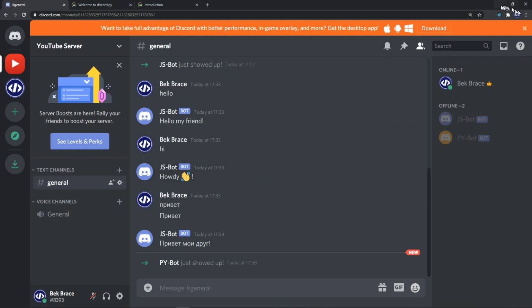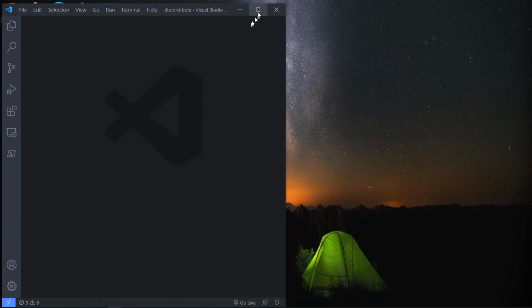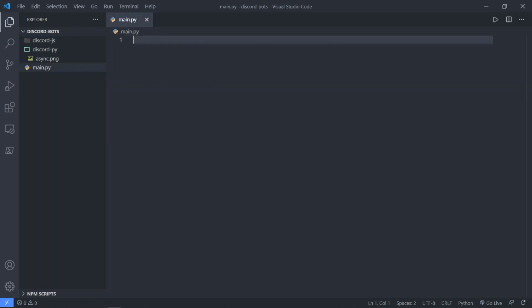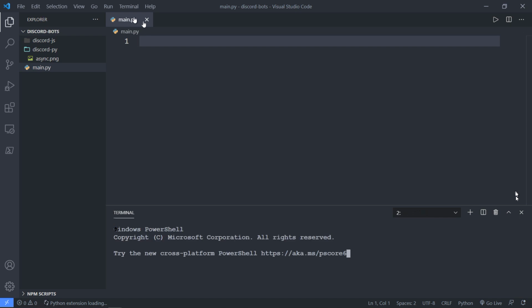Alright, cool. Let's go back to our code now. Inside our Discord folder we have two folders, as we said, one for JavaScript and one for Python. So I will create main.py. And we will need to install the package, by the way. So let's open the terminal.